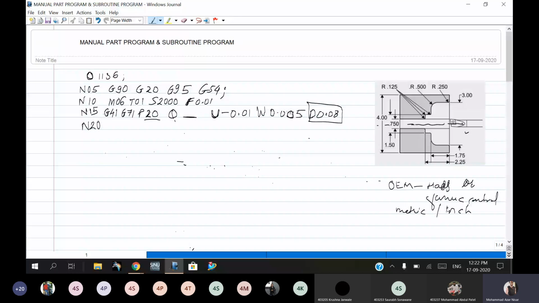If we change it diametrically, this will be the compensation value. Okay, so end of the block. We have now seen the new words in the block: P for the starting of your cycle, Q for the ending of the cycle, U is for X, W is for Z, and D is for the cutter radius compensation. Okay, that is the value of that.